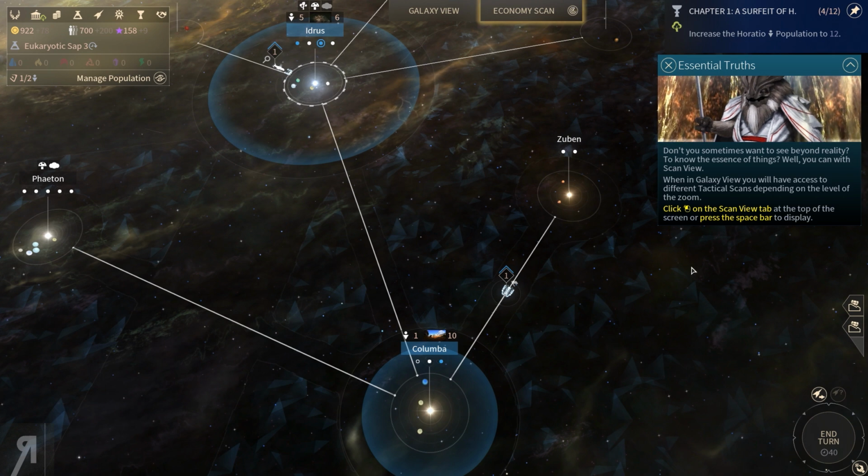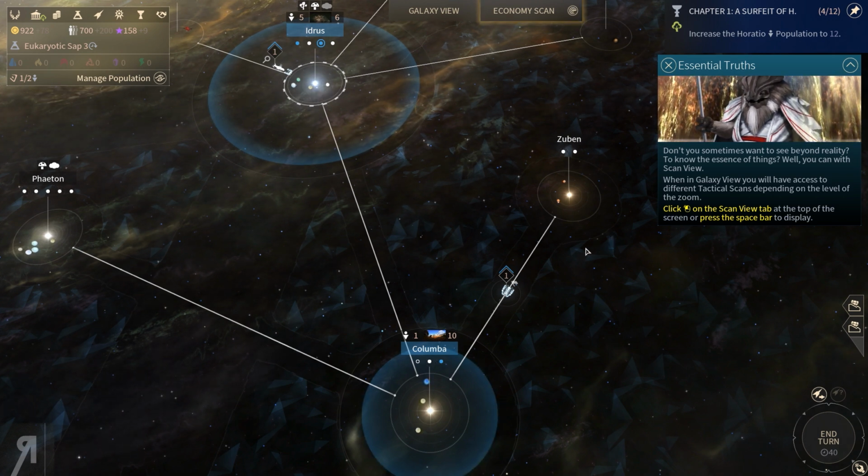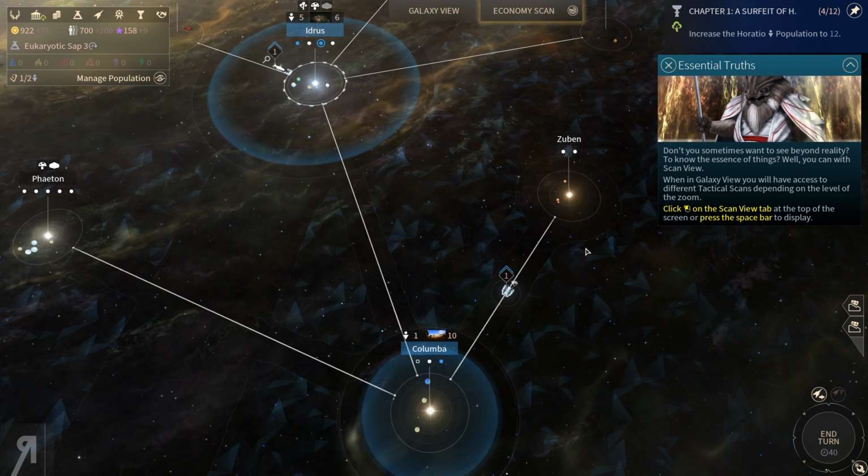Okay, don't you sometimes want to see beyond reality to know the essence of things? Well, you can with Scan View. When in Galaxy View, you have access to different tactical scans, depending on the level of the zoom.